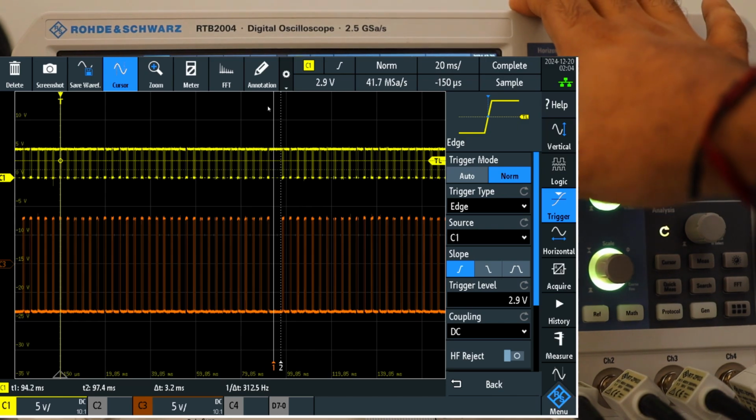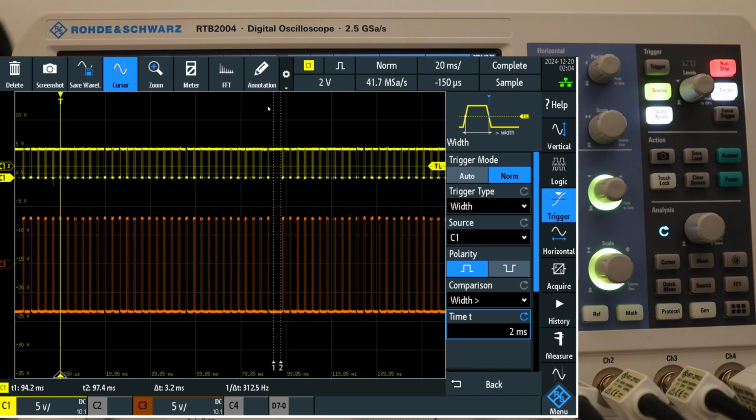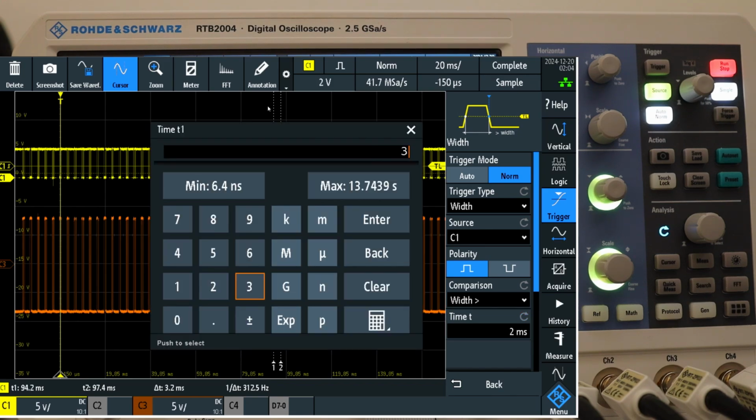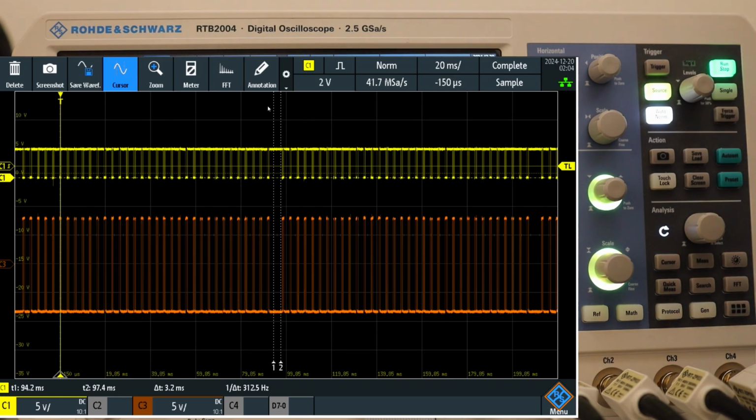stable trigger then. So instead of edge, a width trigger, and you see it's a positive going pulse. If you're triggering on channel number 3, then you should be setting a negative going pulse, and I'll set it to maybe 3.1 milliseconds. Okay, I'll let it run.